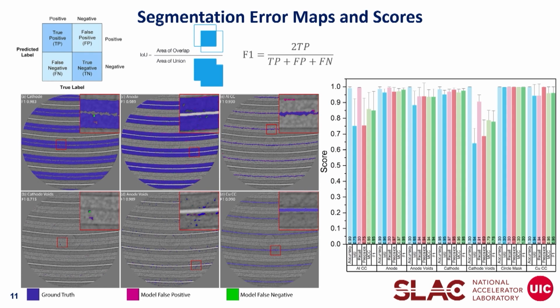So this is basically just the difference between your hand segmentation ground truth and the data output. It's hard to tell here, but we have very minor error within the boundaries of the segmentation components. So this allows you to adjust your measurements of what you're pulling from this based off of that information. But overall, it performed very well to the point where we can trust this model. The only segmentation component, the cathode voids, performs slightly less, though these measurements are dependent on pixel value, and cathode voids were the least amount of pixels associated with that class.